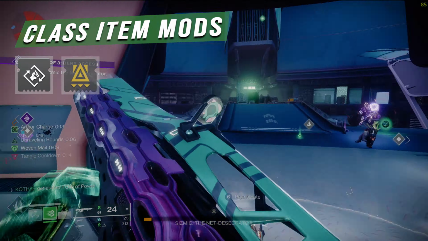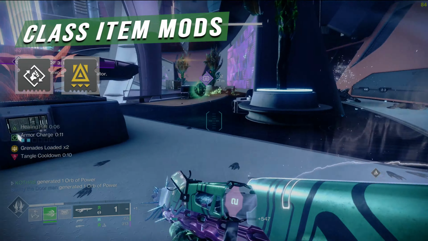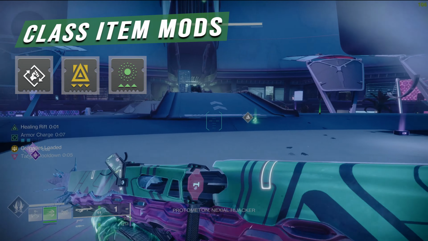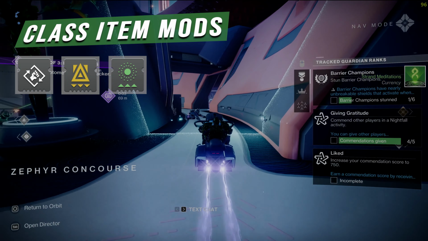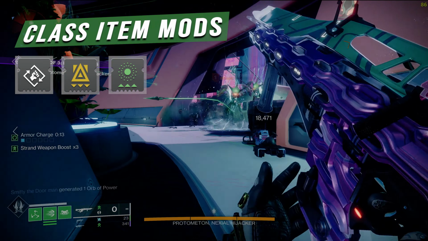And finally, for the class item, I used 1 Outreach mod for getting just a little bit of melee energy back when using a grenade, Utility Kickstart for returning some barricade energy when using our barricade, and Time Dilation to extend the armor charge duration from 10 seconds to 15 seconds. This is a significant amount of extra time, especially when you have 4 stacks of armor charge. That's 1 minute instead of 45 seconds, so pretty big deal.